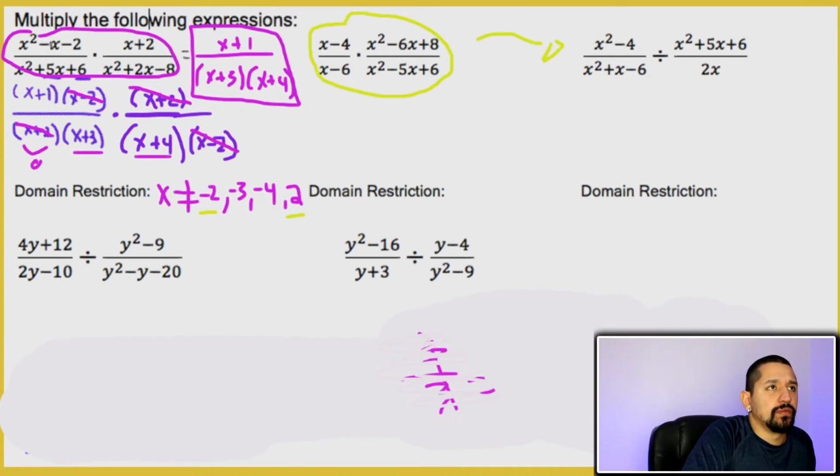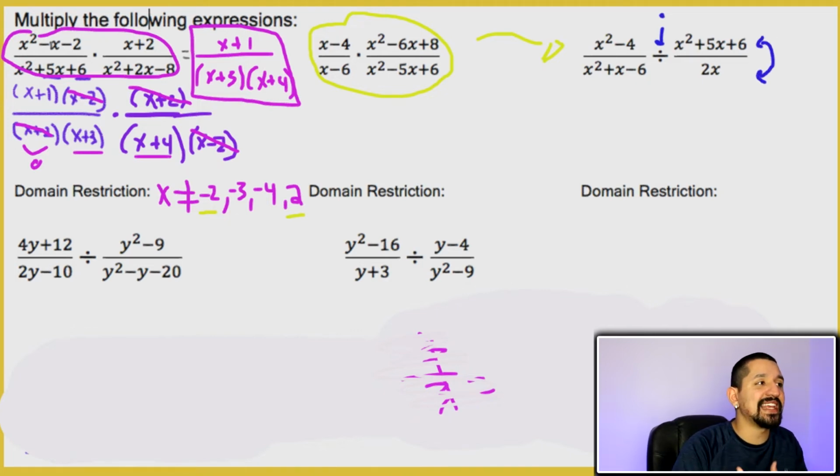So what do we got to do with this one? Well, this one, we're going to do the same thing, but if you remember, to turn a division problem into a multiplication problem, we need to flip these. All right, so this is what I will do for sake of time. I'm going to factor the top.